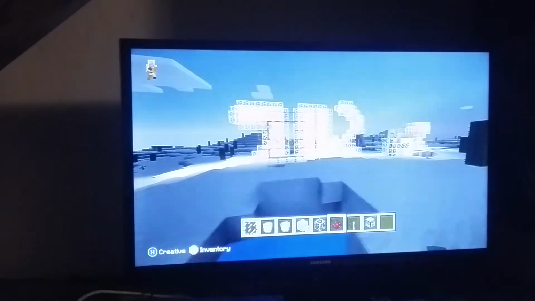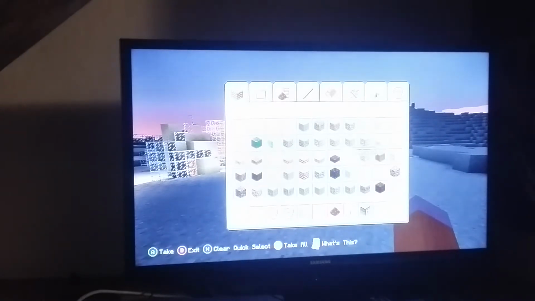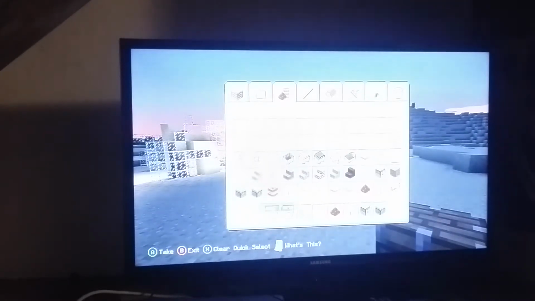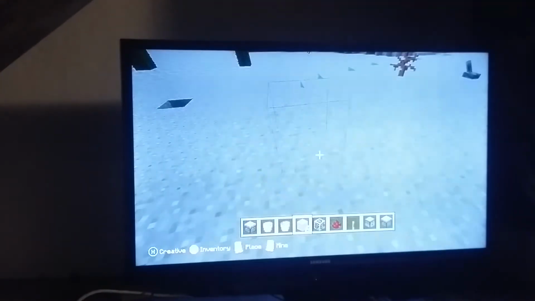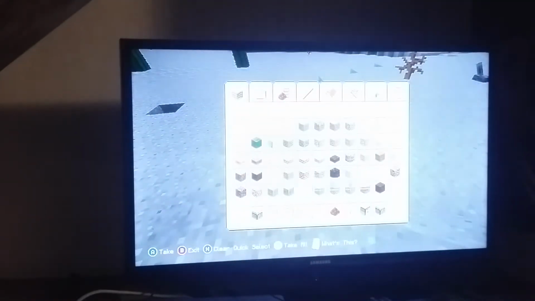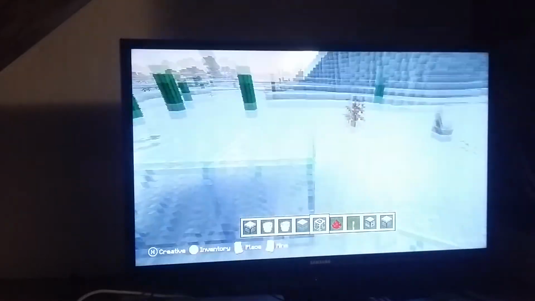How about we try to do a piston door? That sounds fun. This is gonna be impossible, but let's see. Can I do it? No, I cannot. Oh, by the way. Okay, so I need something else. How about some... No, let's do glass door.